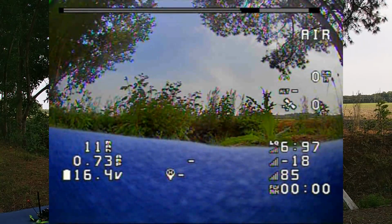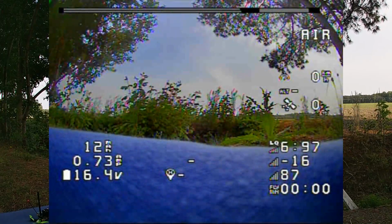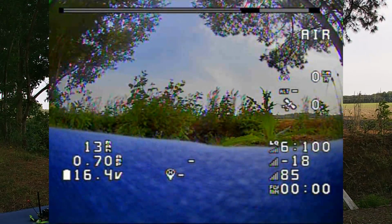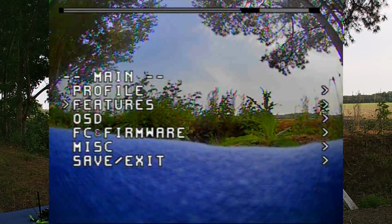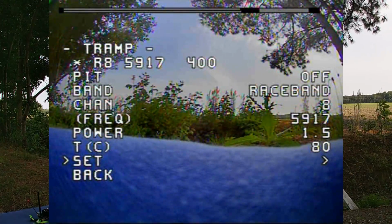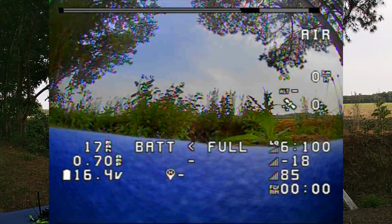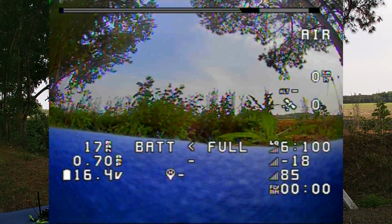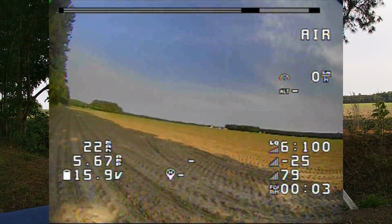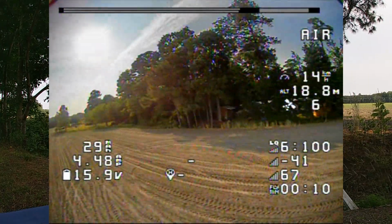Alright, I got my DVR running. We have got no satellites at the moment. Figures. I'm gonna go into here and everything looks good. VTX is sitting there getting hot. We have got no satellites, so I gotta fly around for a minute because that VTX is cooking. And of course there's my freaking satellites.